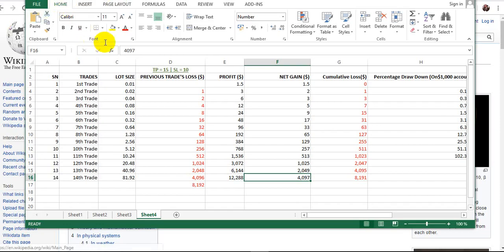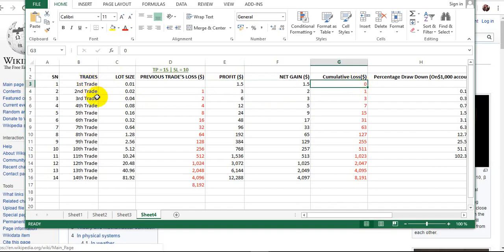So let's take a look at it now. The only thing that's been changed is the profit target. So in our first trade, in the event that we make it, we have a profit of $1.5, because instead of targeting just 10 pips as profit target, this time we targeted 15 pips. One micro lot represents 10 cents in potential profit or loss, and we multiply that 10 cents by the 15 pips of profit, and that gives us $1.5. And so we have no loss in this scenario.